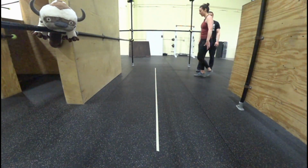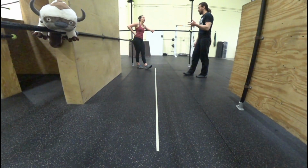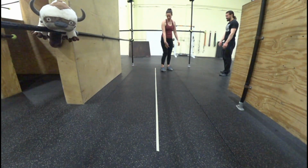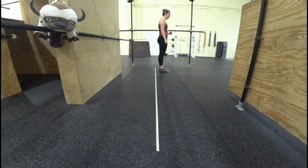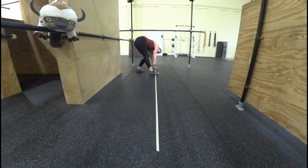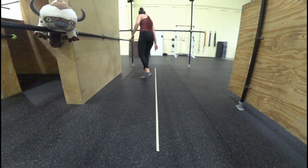All right. So we had forward step vaults moving forward, forward step vaults moving backward, and now backward step vaults moving backward. I'm gonna stay in that stage right view. However, this time my shoulders are gonna be towards the wall, always facing away from the line. Backward step vault. As I step back, switch.